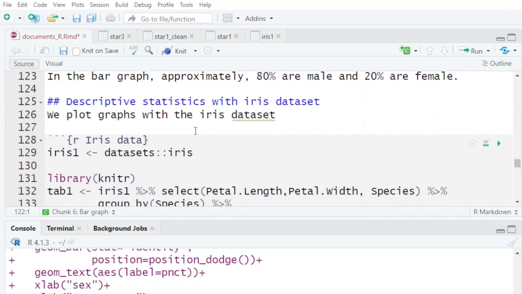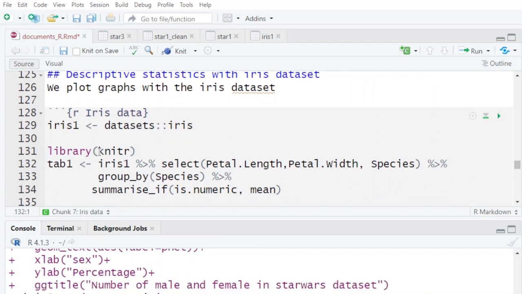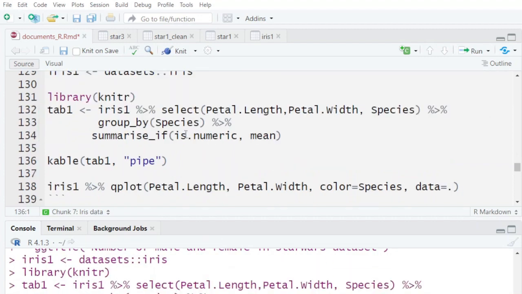We could do a little bit more descriptive statistics using the iris dataset. I want to select sepal length, sepal width, petal length, and petal width, then the species, group by species, and summarize. If it's numeric, you give me a mean. So I'm saying summarize_if is.numeric. If my columns are numeric, then it will give me the mean.